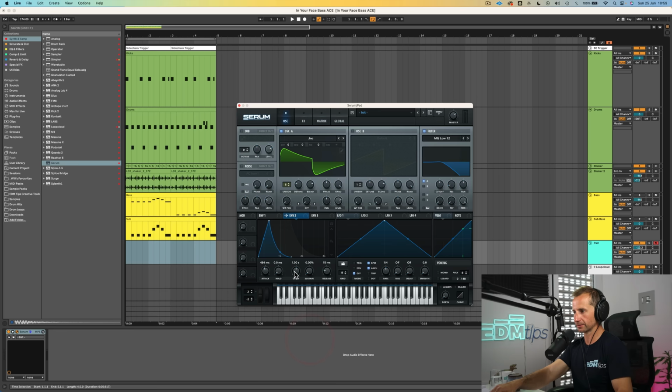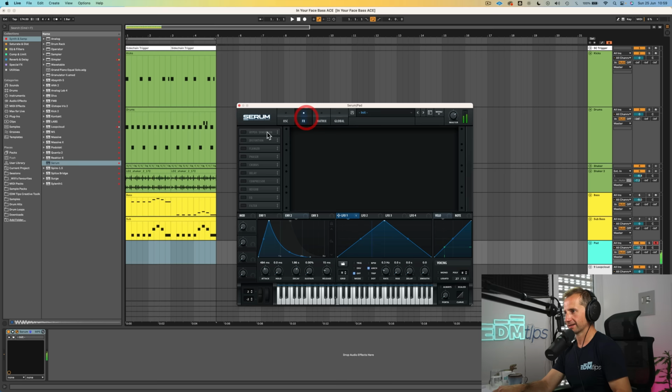So what I'm going to do is add some bandpass filter to it to give us a nice sweep like that. But I'm not going to do it with an envelope. I'll do it with an LFO so it's kind of continually gyrating. And we'll just take it down in the rate. It's going to be quite a gentle effect. And let's add another oscillator there as well. That's sounding quite cool.